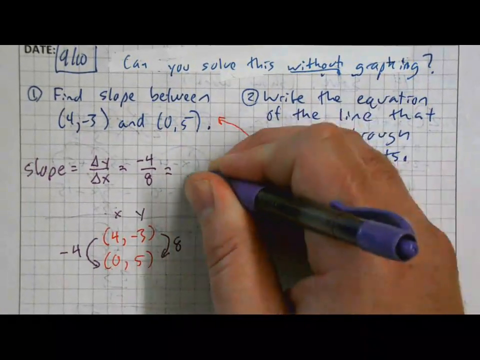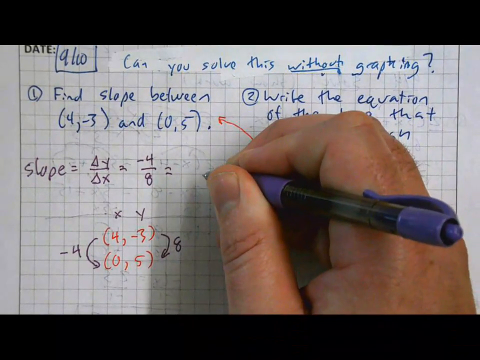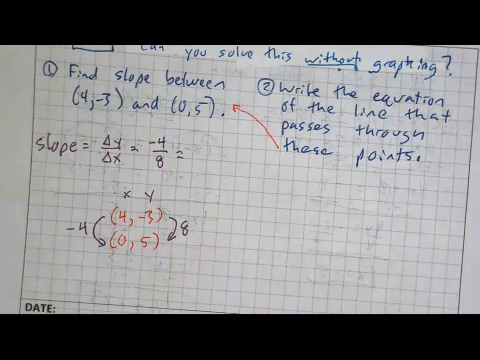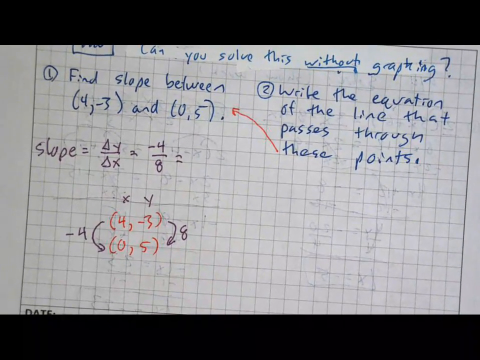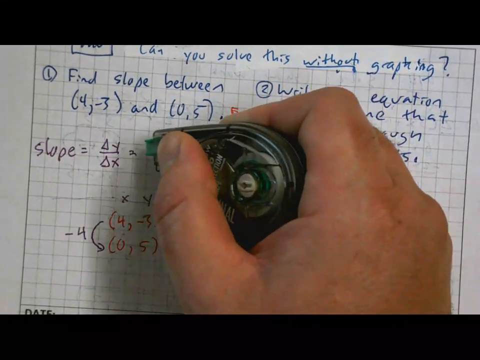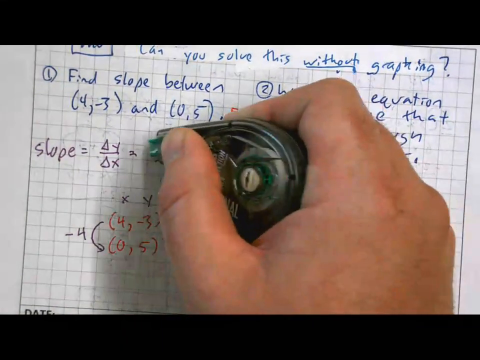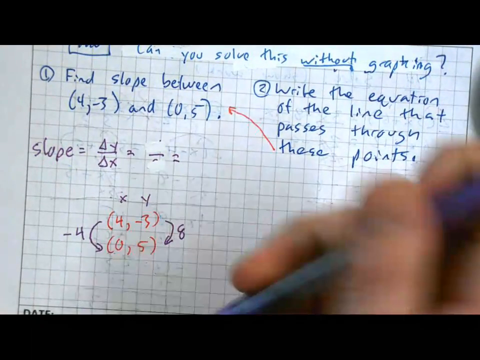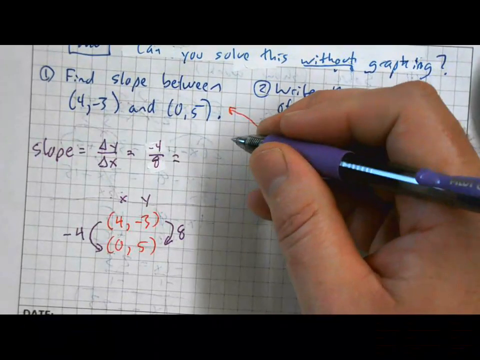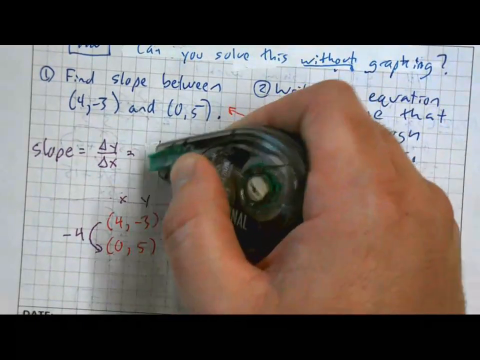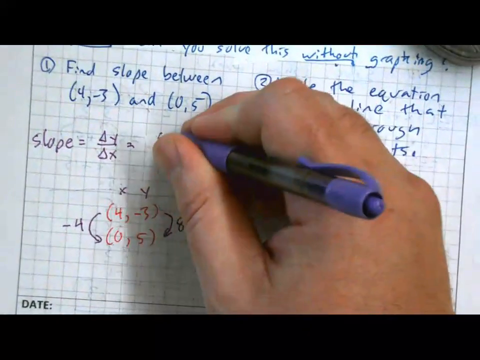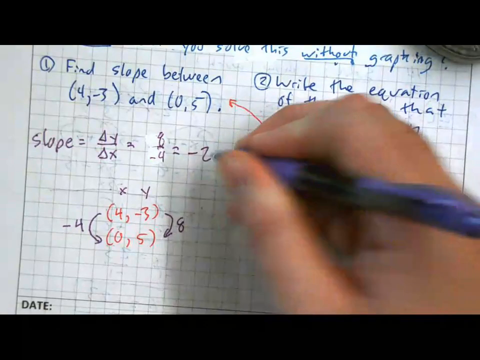We'd simplify it. Oop, what did I do wrong? I messed something up. Help me fix this, please. I flipped my x's and my y's. I put the stuff in the wrong place, didn't I? The negative 4 should go on the bottom and the 8 should go on the top. I just did the exact same thing. Sometimes your mind gets stuck in a loop. All right, and that ends up being negative 2.